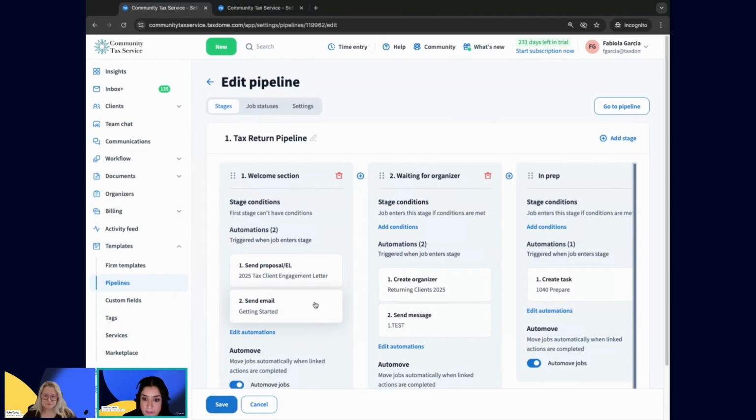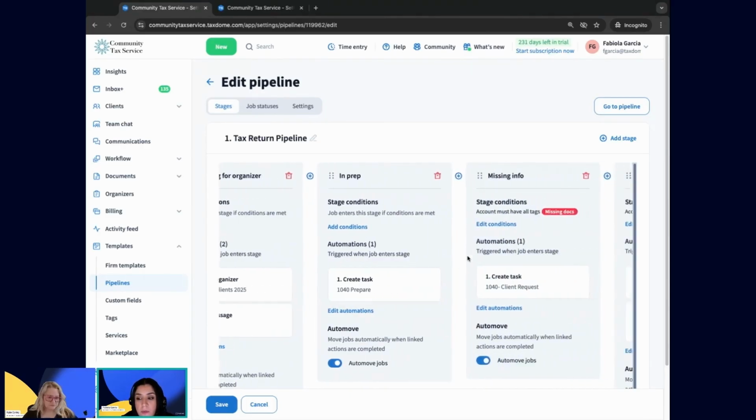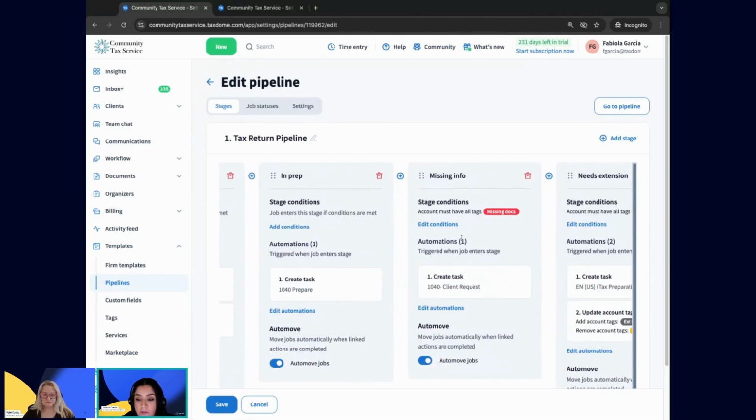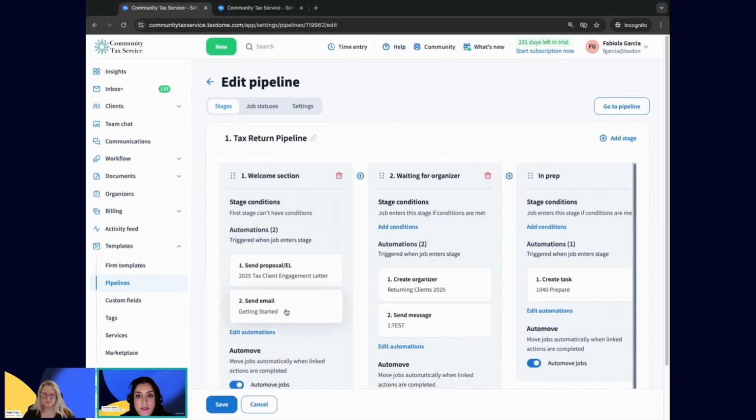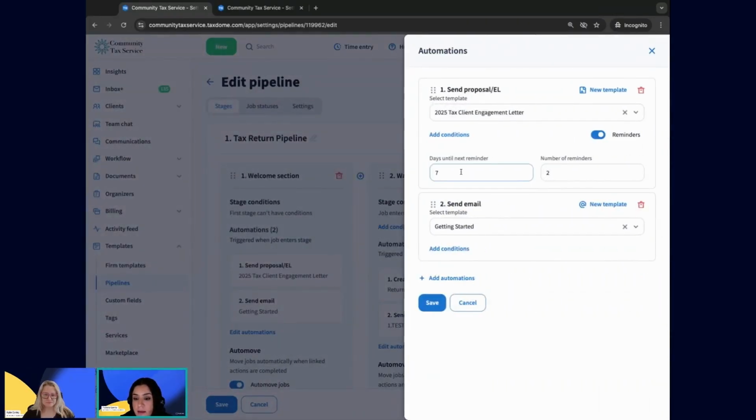Anything that you modify and any client that sits on that stage will actually have these actions sent to them. Now, I want to introduce the topic of getting tags, like how are tags going to be useful in pipelines, and how we can use some of the conditions. Notice here that we have some stage conditions. So let's talk about that now that we understand how to create actions that trigger a move to the next stage, right?